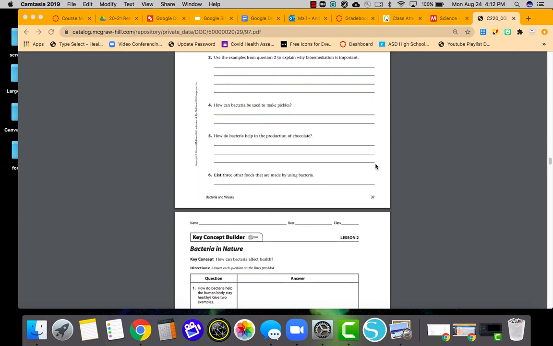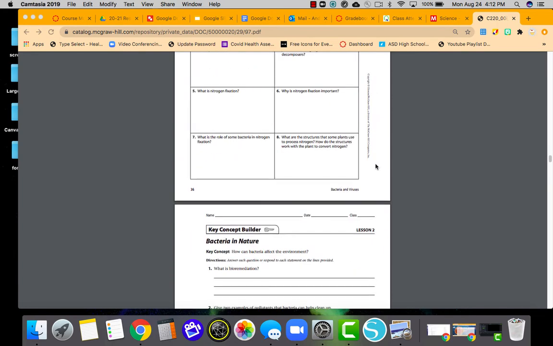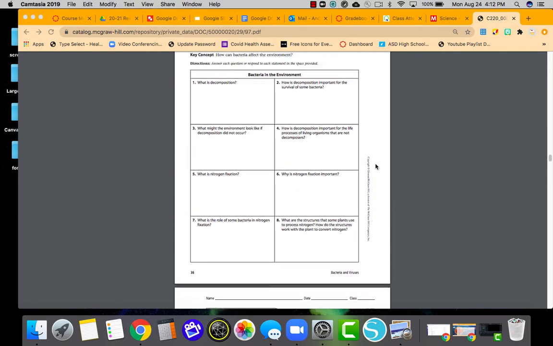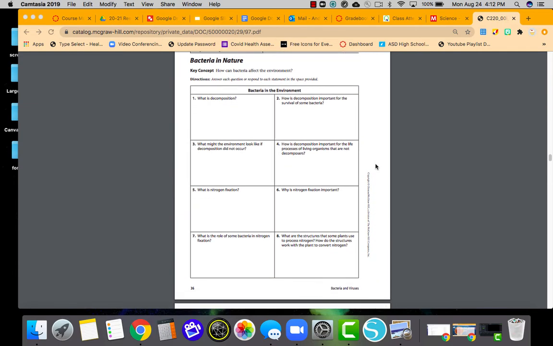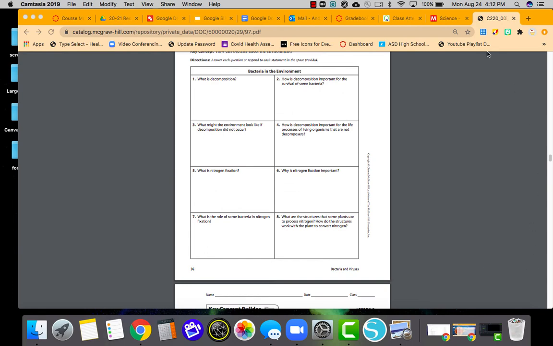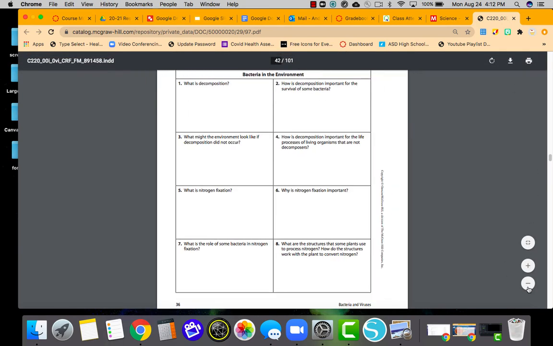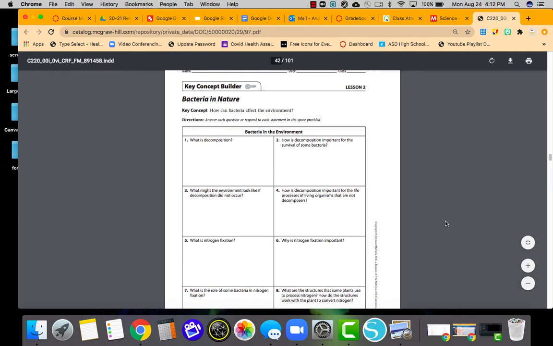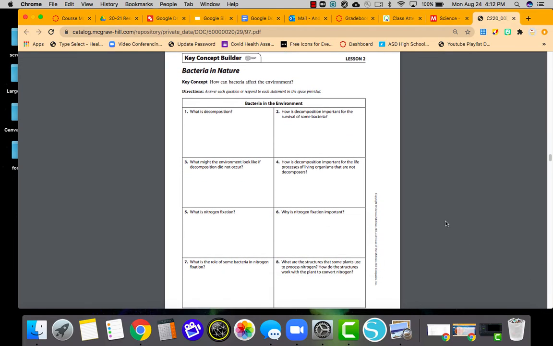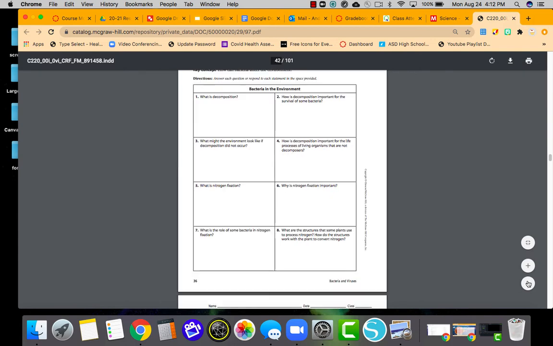So for example, we have a bunch of science curriculum here. I'm just going to take one that I like. On a PDF, if you want to, you can enlarge it, but you want to minimize it so that you can see the whole thing. That's not quite small enough.